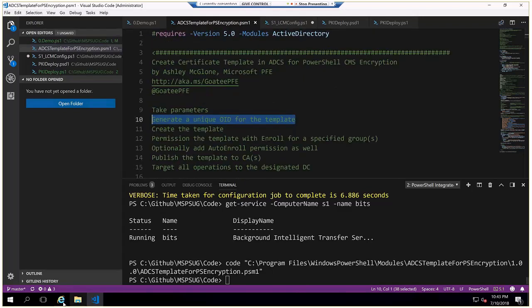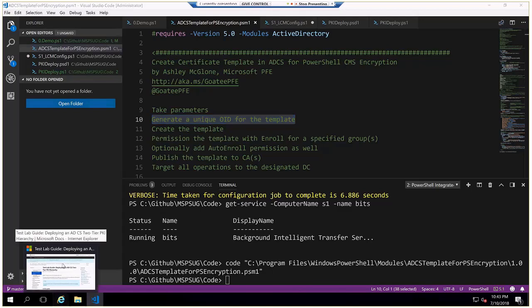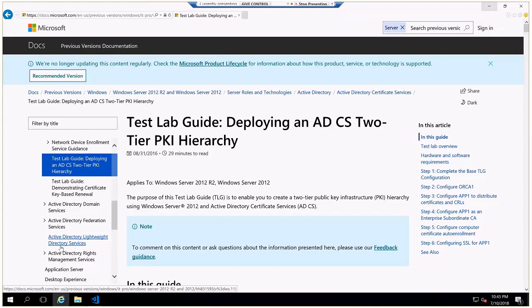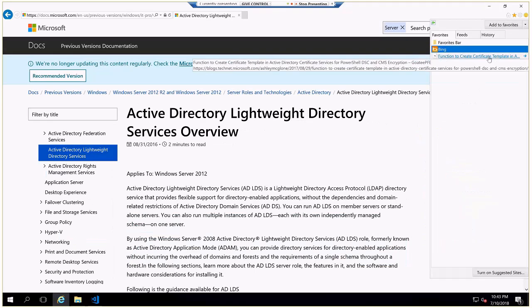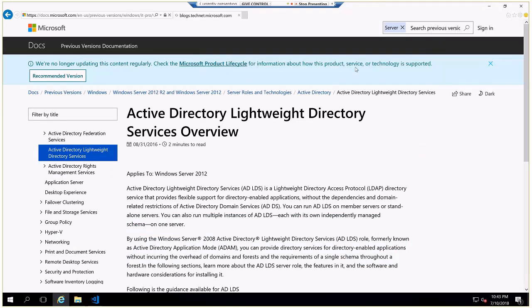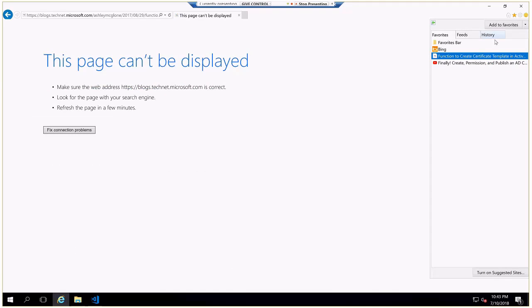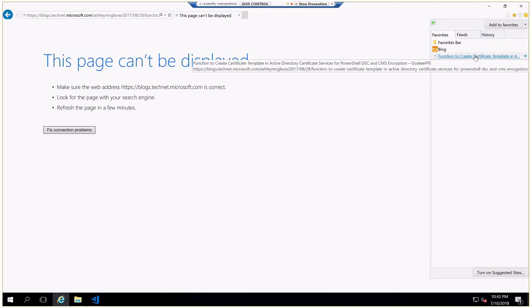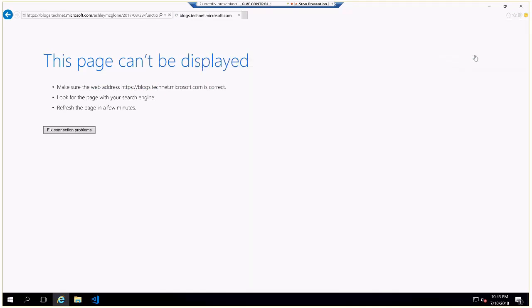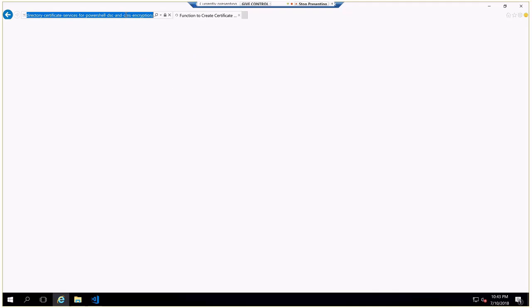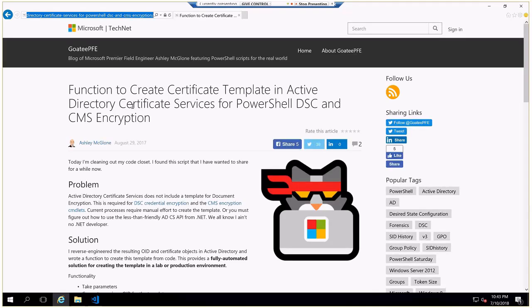But there's also, along with this module, an article that Ashley wrote about his module. And let me guess, I grabbed the wrong one. Function to create certificate templates. Uh-oh. There we go.